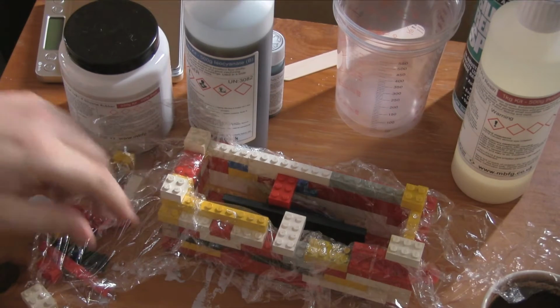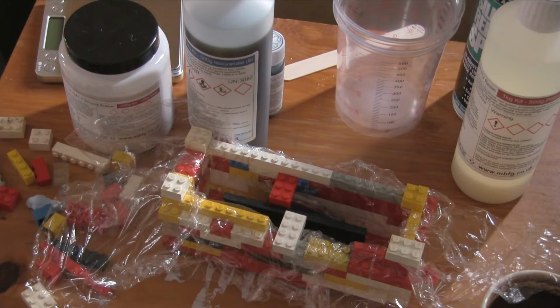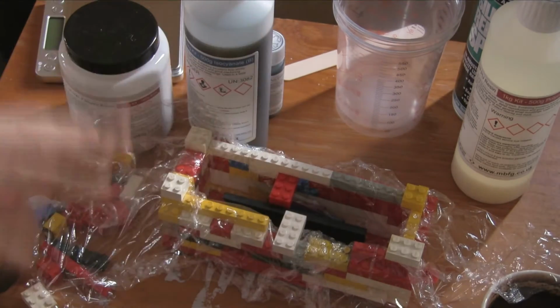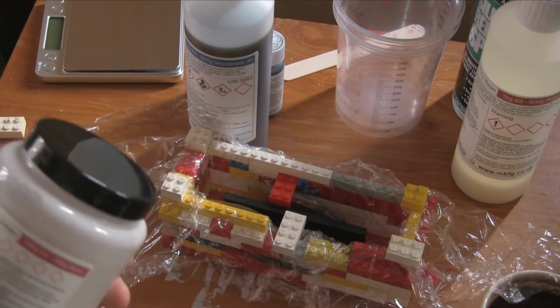Right, so there we have it. I've now put the cling film in, and I've also moved two of the blocks, one there and one there, so that they're kind of holding this rigid. It's not anywhere near halfway, so it'll be fine. We just fill that halfway, and then we'll replace the blocks to do the next half. Okay, so the next step is to mix the ingredients, I guess, the chemicals.